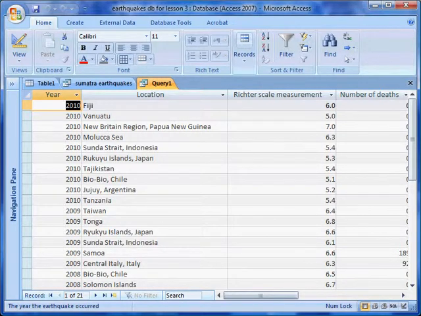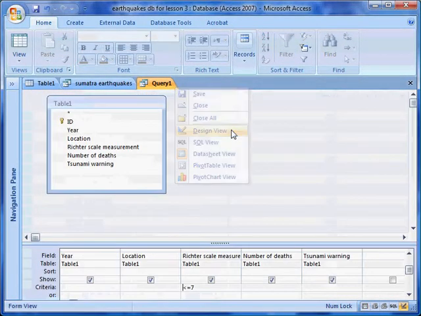Now let's learn about the AND criteria. Let's say we want to see records of earthquakes that only have Richter scale measurements of between 5 and 7, so greater than 5 and less than 7. So once again, we right click on the Query 1 tab and click on Design View.